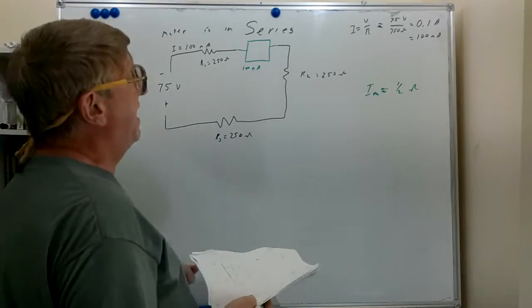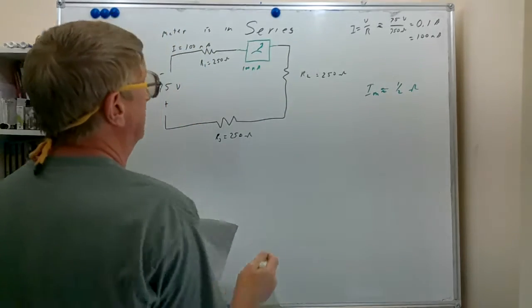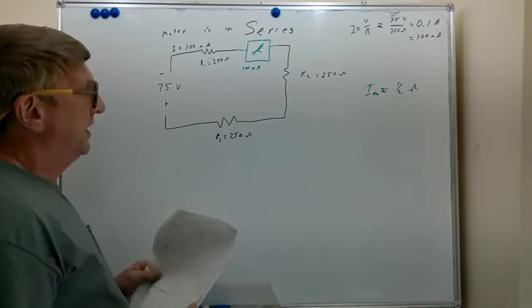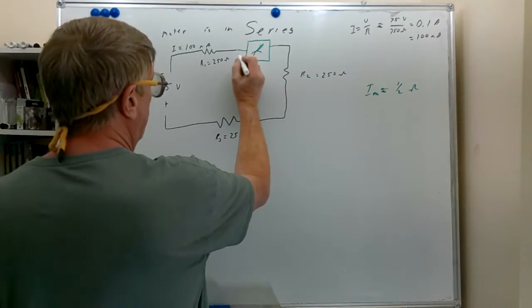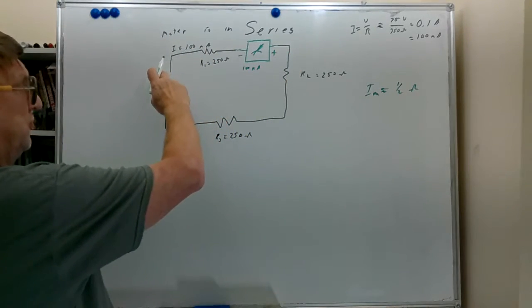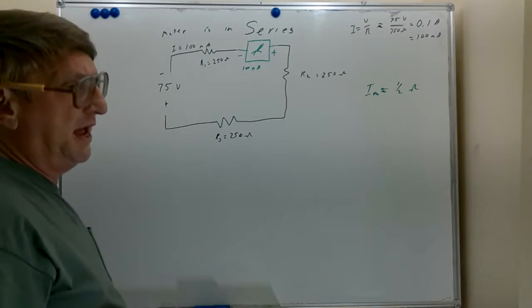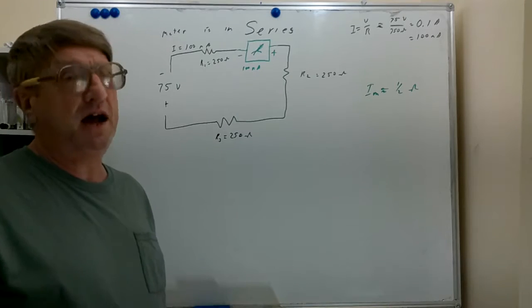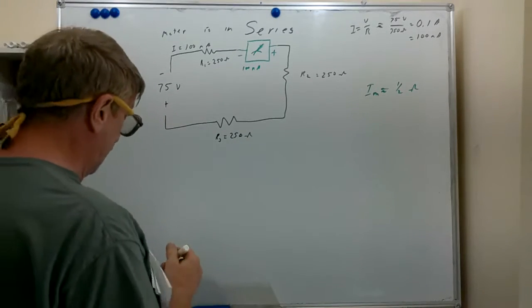Now the meter is going to have polarity markings on it. We'll draw a little bit of a meter needle there. Basically, you hook these polarity markings up so that the negative is closest to the negative supply and the positive is closest to the positive supply. If you hook it up wrong, the needle will deflect backwards, and depending on how much current and the durability of your meter, it isn't impossible to damage it.